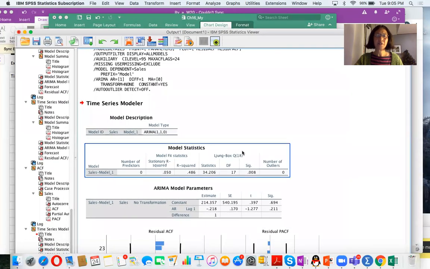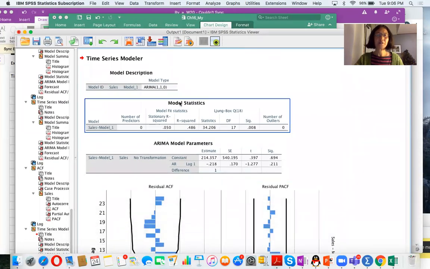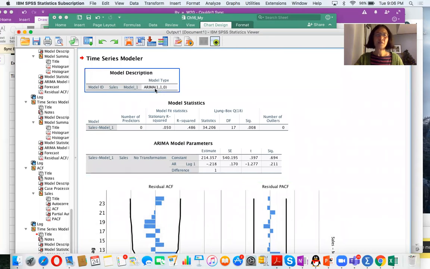And now you have this model. This is ARIMA 1, 1. The first number 1 means first order autoregressive. The second number 1 means first order difference. Okay, so we do something like Yt minus Yt-1.